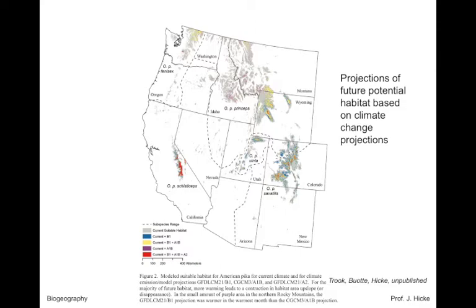And then we ran the models again with various climate change scenarios. So B1, A1B, and A2 were 3 different scenarios that had increasing amounts of warming by the end of the century. And so if you look at this map, you can see that if you just focus on the red, which is the emission scenario with the most amount of warming, you can see that there's substantial shrinkage of potential habitat of pika, so that the red areas are far less in terms of total area than the gray areas. So, and that's of concern.